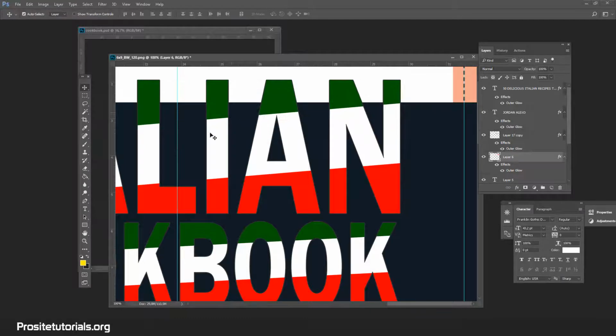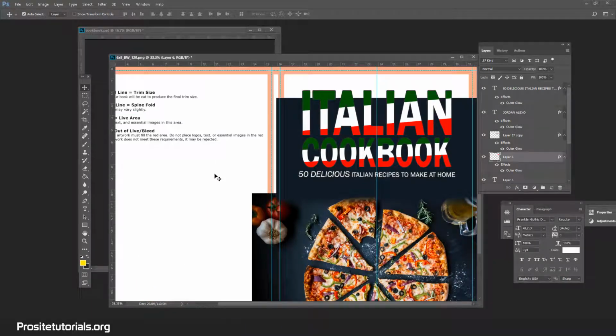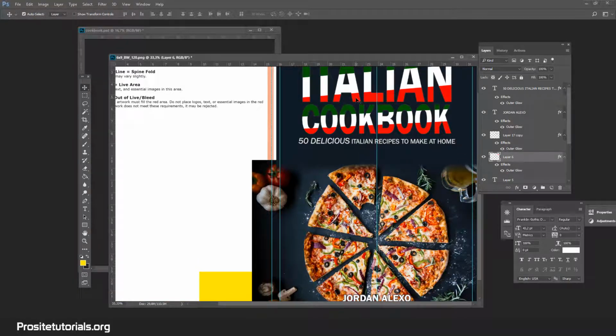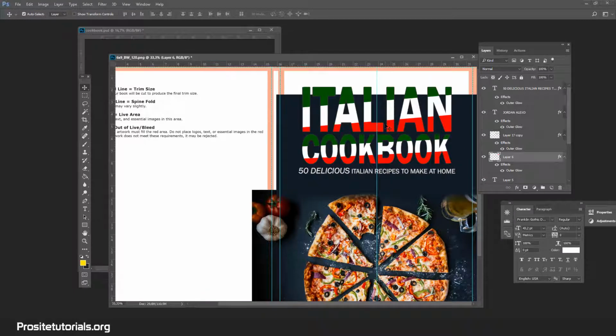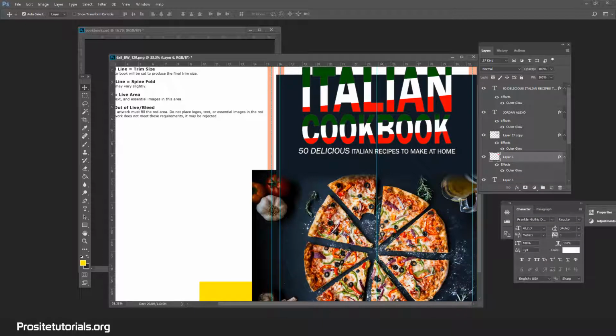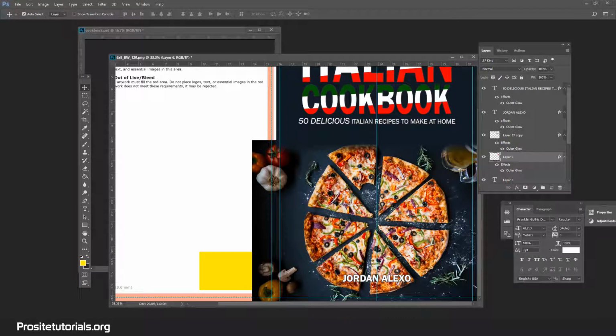That is why this template is not exactly precise, and sometimes it's a huge headache, especially in the beginning when you don't actually understand those little things. You think everything is where you want it, and then once you pass to the Createspace cover creator, you notice that some of your text is still passing the margins, and that is what I always recommend.